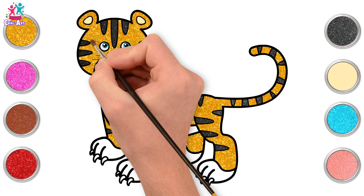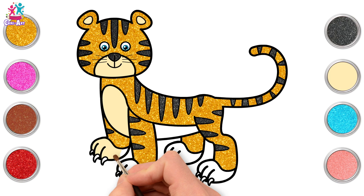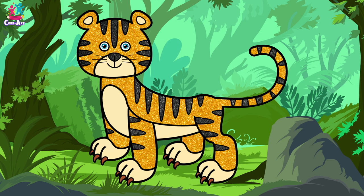Ready for some yellow for the inner ears and the nose, where the mouth is too, and the belly — so it's like a paler shade for those parts. We'll do the feet as well — not the claws, but the paws. This tiger is looking really cool! Last but not least, we'll do brown claws — a little dab, one, two, three. And we're done! Excellent! Well done kids! You did a fantastic job! Rawr!